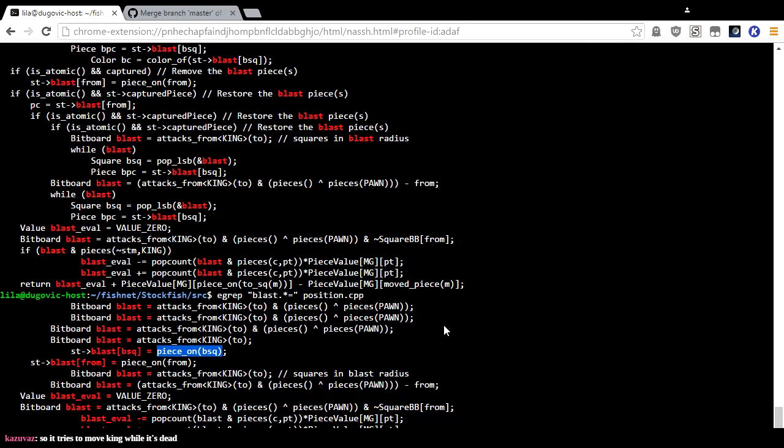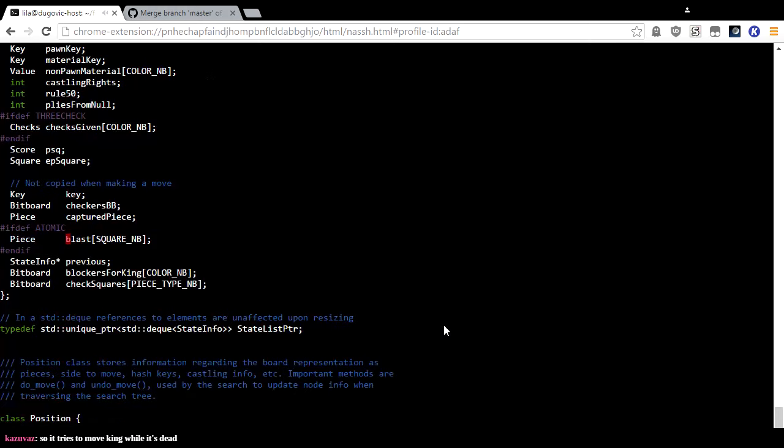For example, I'll show you the data structure. So inside of a game state, we have a captured piece, and I kind of copied that and came up with my own data structure for 64 squares, each of which could contain a piece that might have been captured. In practice, the way that's implemented is I just copy the whole position, I think, or just copy the position with regard to where the capture occurred and the squares immediately surrounding it. So it'll have 8 or 9 pieces inside this blast. I think that's how I implemented it. Anyway.